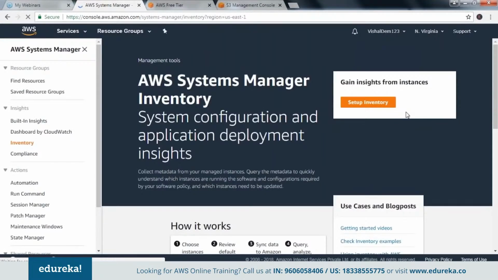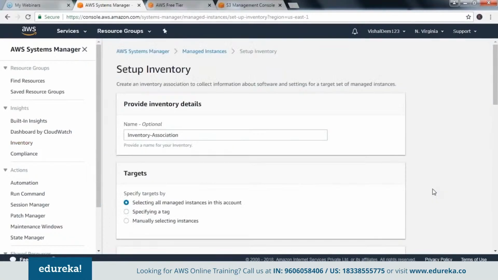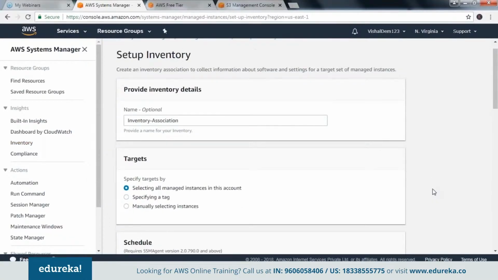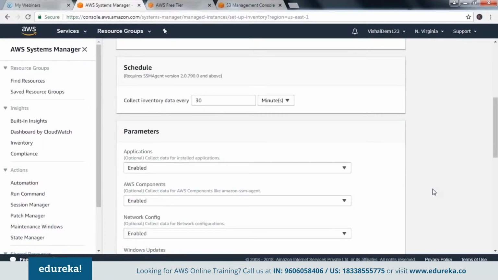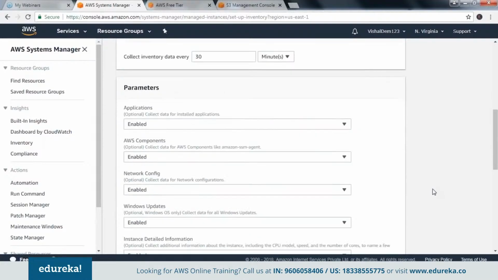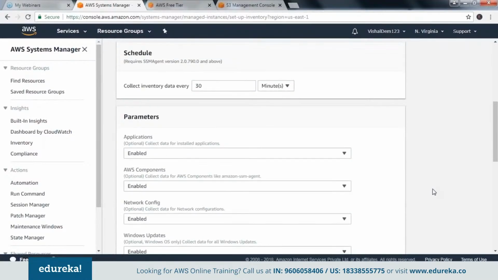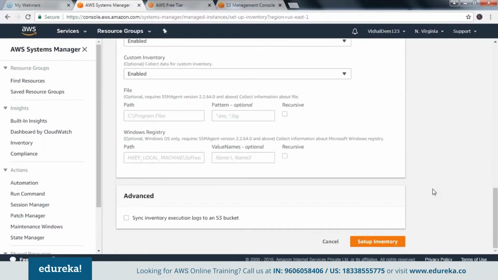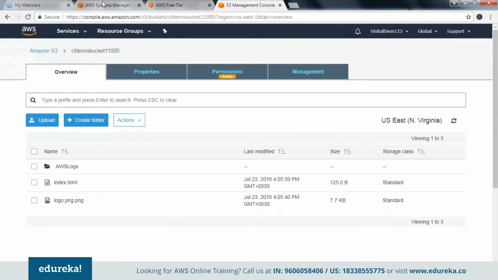It would ask certain details as in what is the name and by when do you need to get notified. Schedule 30 minutes. After every 30 minutes, data would be collected in your inventory and that would be reflected on your Config service. That is why it takes a little longer than normal time, is what I've told you. So when you do make changes after this duration, the changes would be reflected in your so-called Config service for each individual resource. So once you do that, come here and set up an inventory and the inventory would be created.